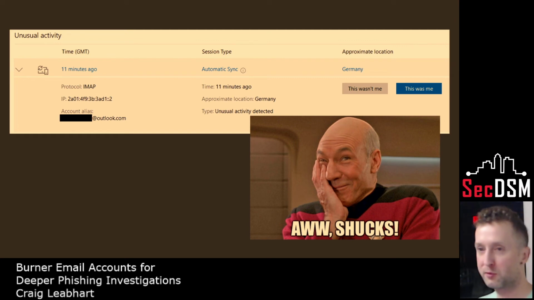So sometimes credential harvesting, it's literally they just want your passwords, and then somebody's going to go back later, maybe an hour, maybe a day later, and just try it, see if it still works. But sometimes you find stuff like this, which is really interesting because, if I had been a real user and I didn't have IMAP syncing disabled in my M365 environment or something like that, this person could get their entire inbox. Oh, shucks.